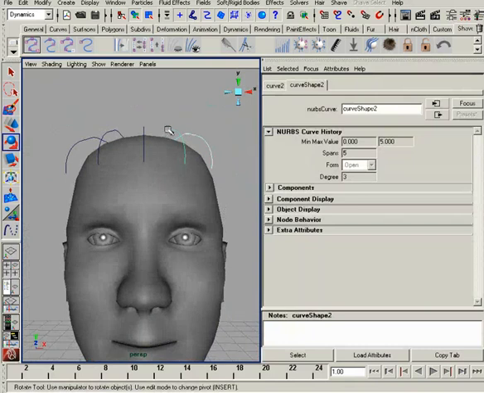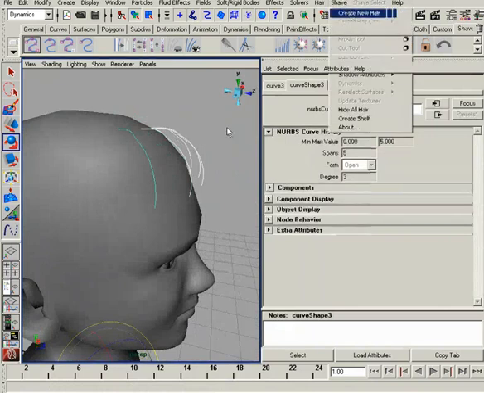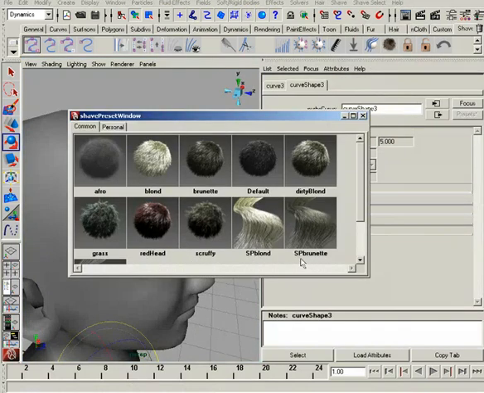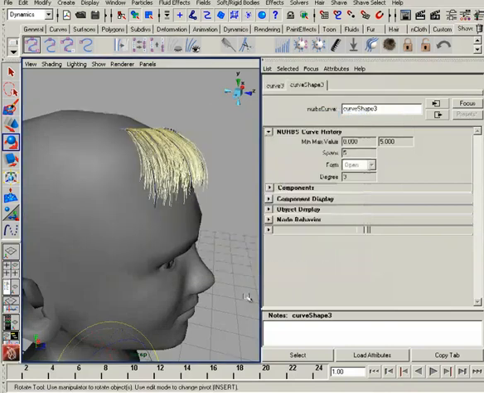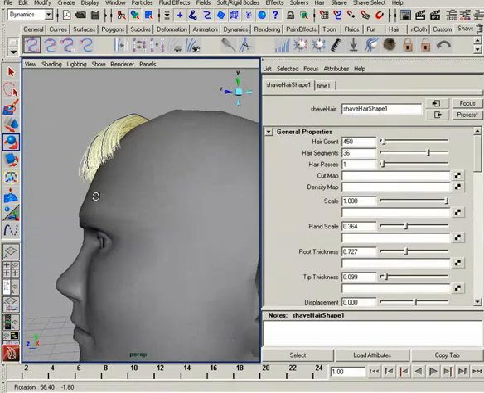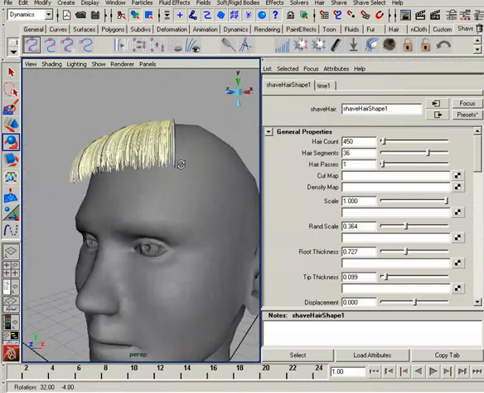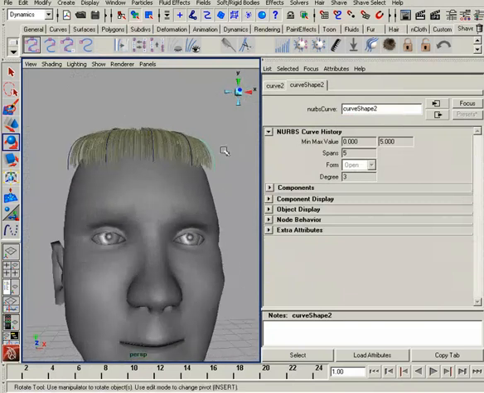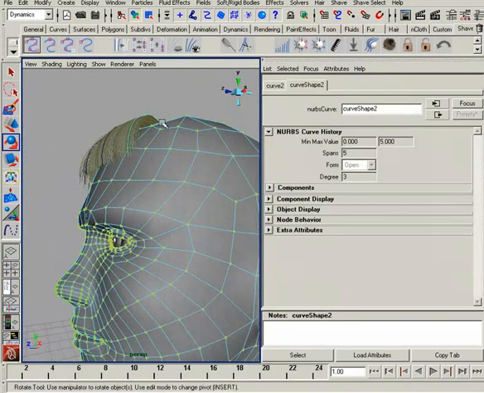So here we go. We're going to take our curves, collect them in order. This is kind of like lofting a surface from curves. And we'll go to Shave, Create New Hair, but this time we're going to choose one of these SP presets, which is a spline hair system. So we'll just choose blonde just because it's easier to see on this surface. And there you go. We've created now a hair system that is now using those curves as the shape of it.